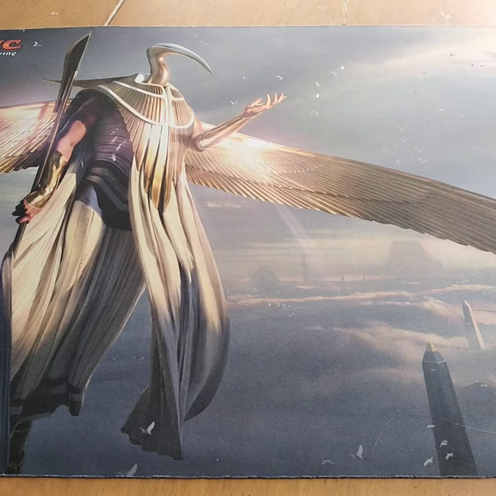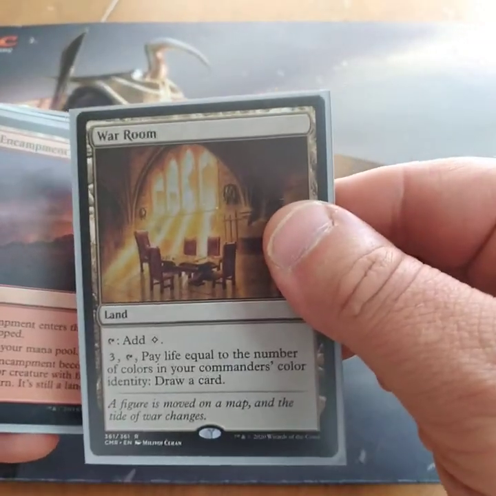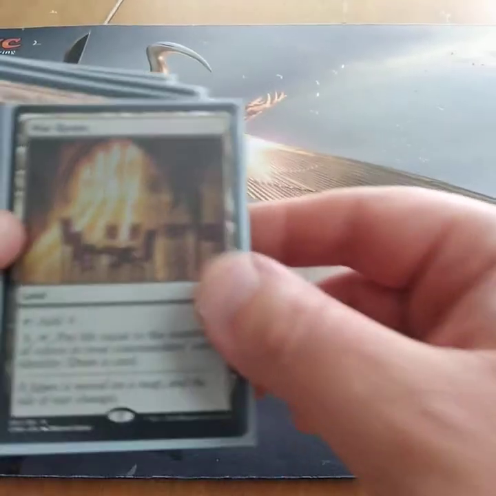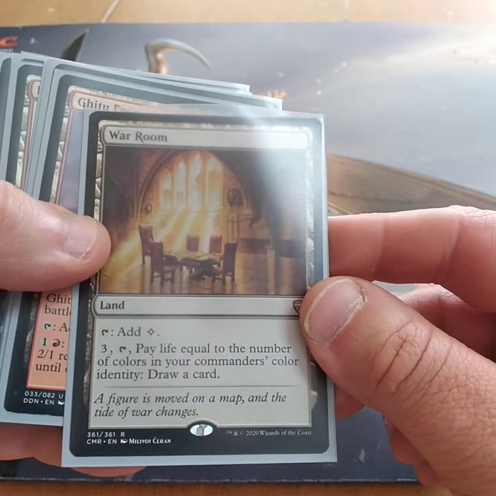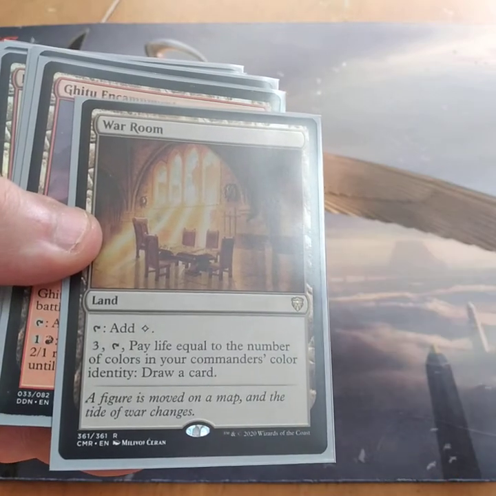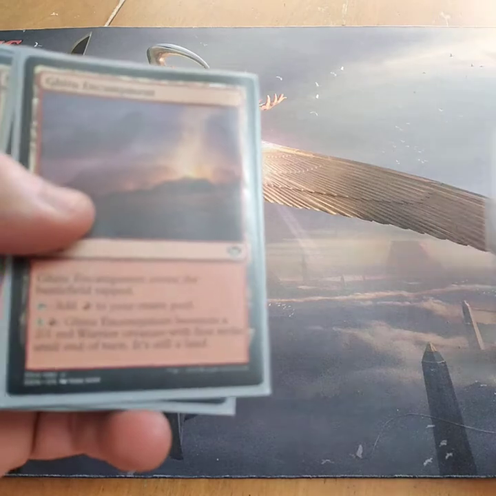First off, and as always, the mana base, it's 36 total lands. I did get a War Room. Thank you, you know who, for recommending it. Great card. You tap it for a colorless, and you could pay 3 and tap it, and pay life equal to the number of colors in your commander's color, which will be 1, and you draw a card. So it'll help us smooth out draws.